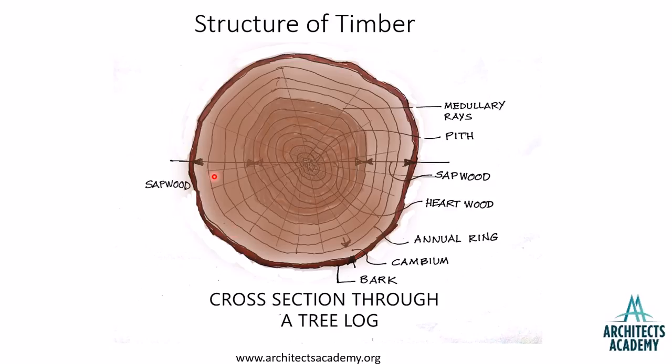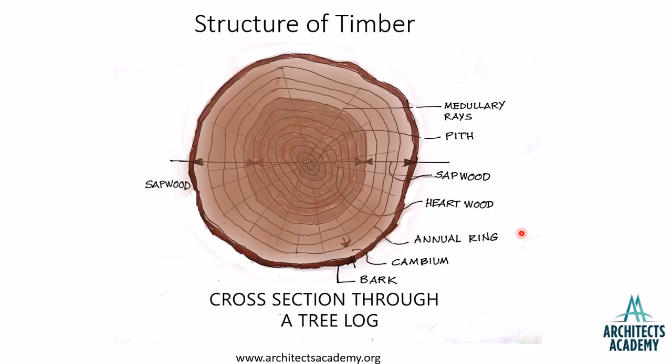After that, from the bark up to a certain distance from the bark, the wood which is slightly softer is called the sapwood, and it contains a lot of sap. From the sapwood to the center of the tree trunk, the wood is much harder and it is called the heartwood. In the exact center of the tree, the portion is called pith.